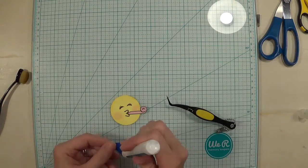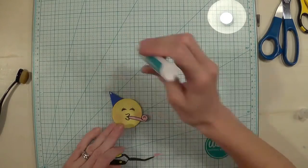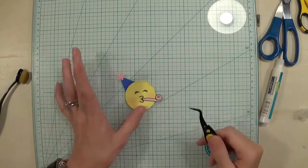And I'm just finishing gluing everything down. So I've glued down the noisemaker, I've glued down the hat, and now I'm adding the little pom-pom.